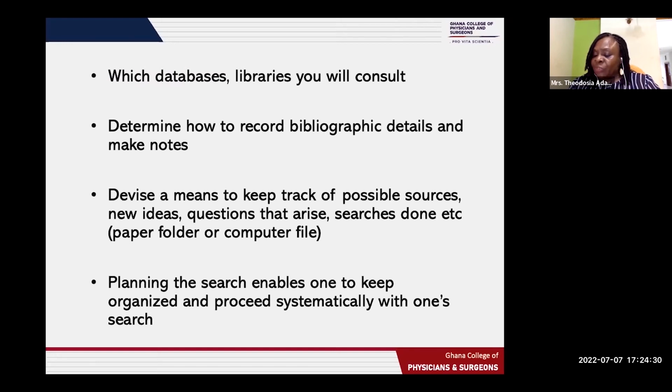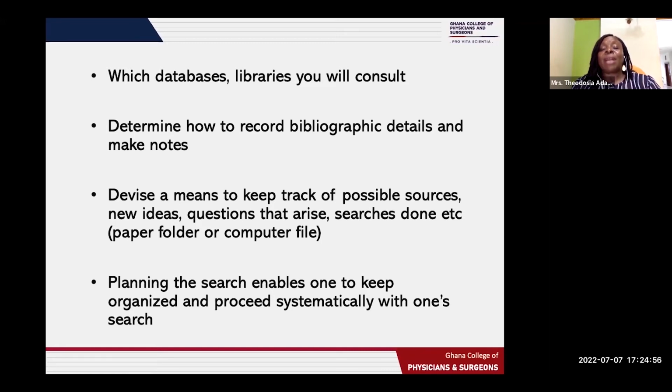In searching the literature, you must be careful, systematic and organized. You need to set parameters on your search, and you need to devise a means to keep track of possible sources. It's not always when we are sitting behind our computers that new ideas come up.